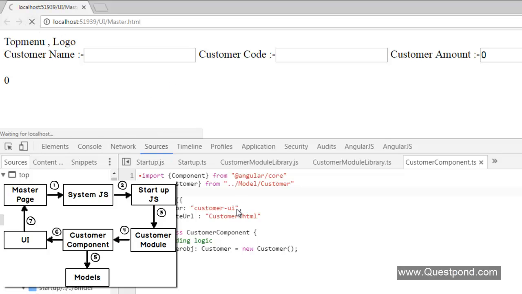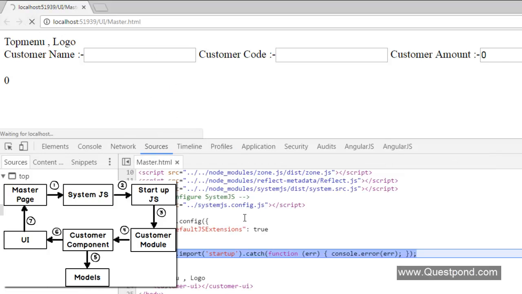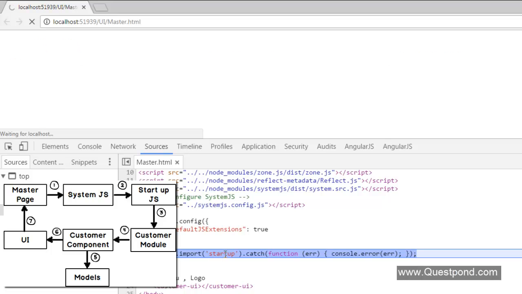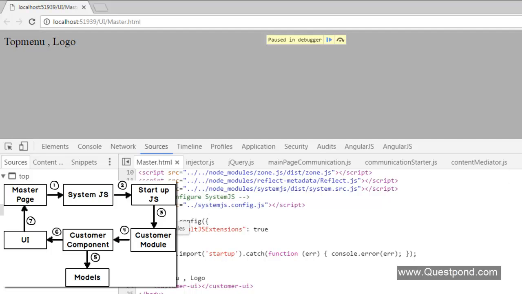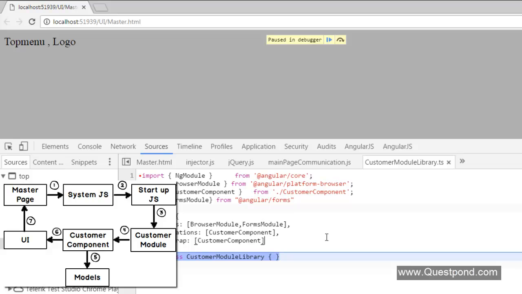So let us see. I'm going to go and reload. I put breakpoints all over. So there it is. First it goes to the startup, and in the system.config we have defined this startup configuration. From there it loads. First it goes and loads the startup.ts. The startup.ts first loads the module library.